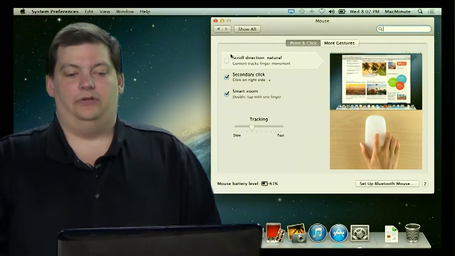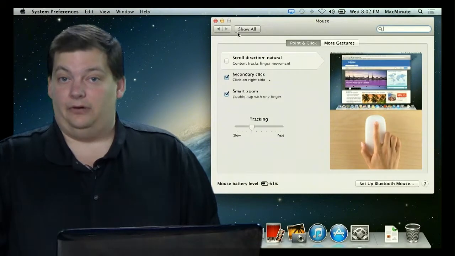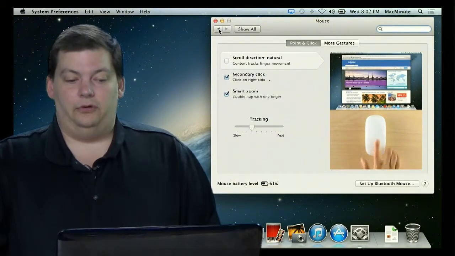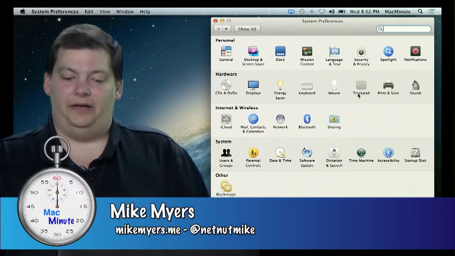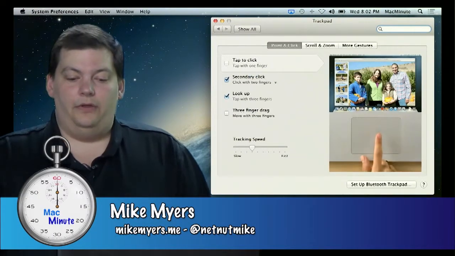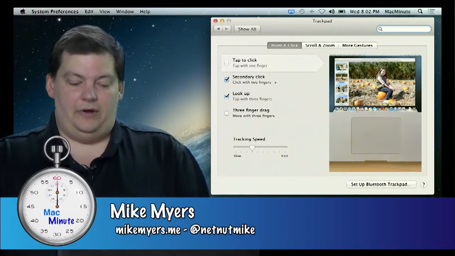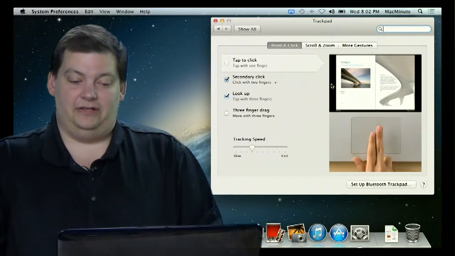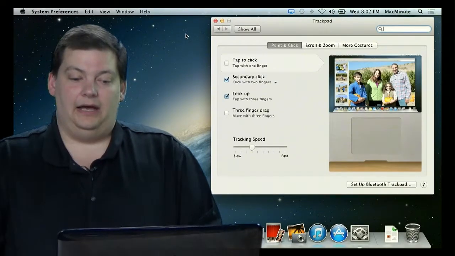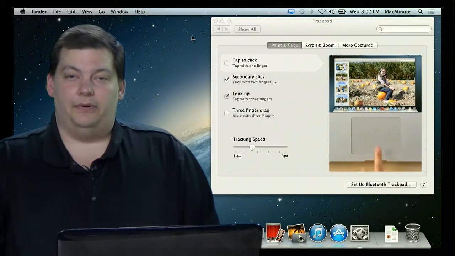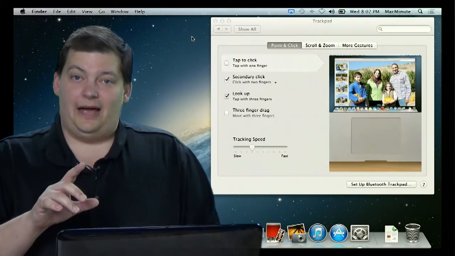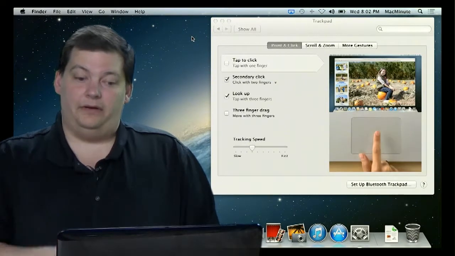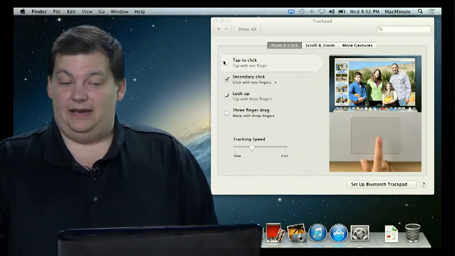Now, the next thing I want to do is, I'm on a laptop, so I'm going to cover this. We're going to go back one level, and we're going to go to Trackpad, because the same thing happens in Trackpad. One of the things with the Trackpad, by default, on the Macs, you have to physically push in and you hear a click. And that is pushing the mouse button. But if you're coming from a Windows background, you can typically just tap on the pad instead of having to hit the button. So by default, again, it's turned off in here.